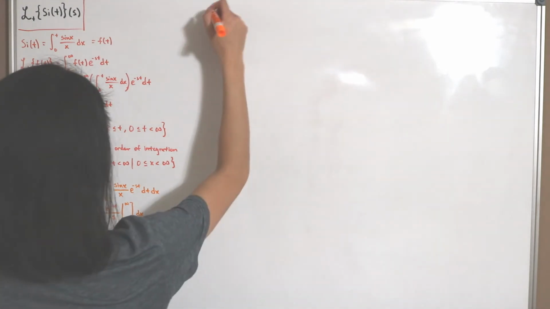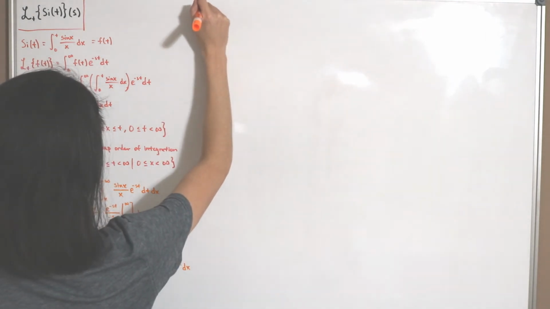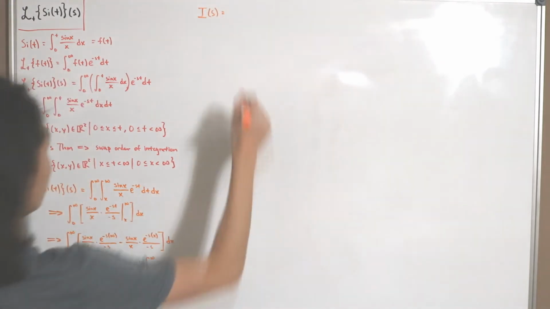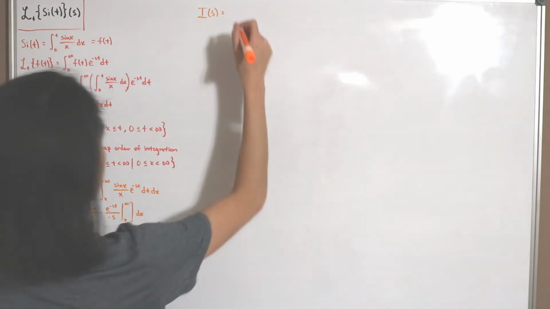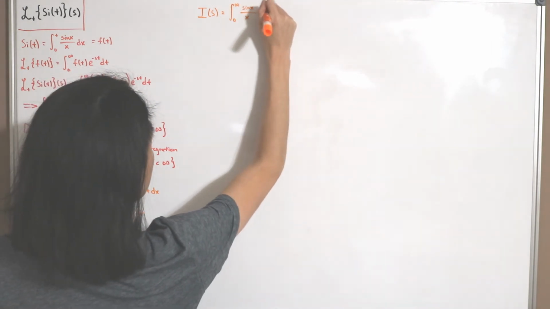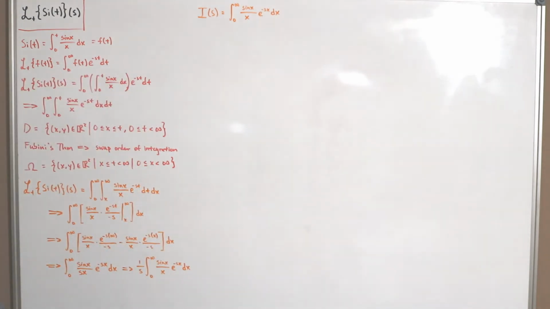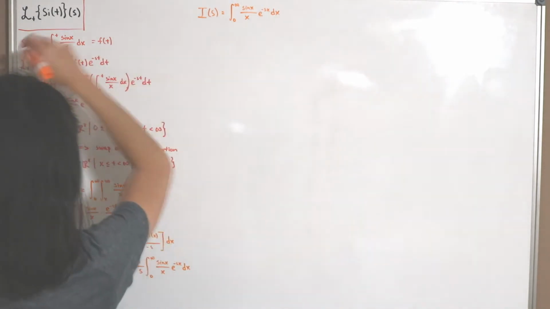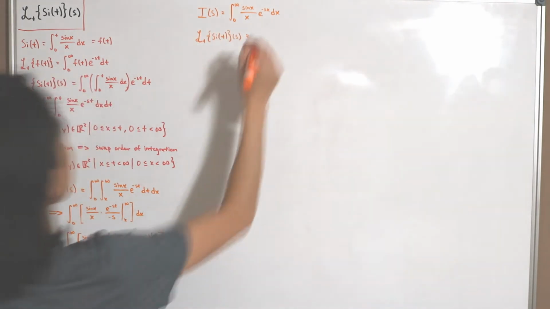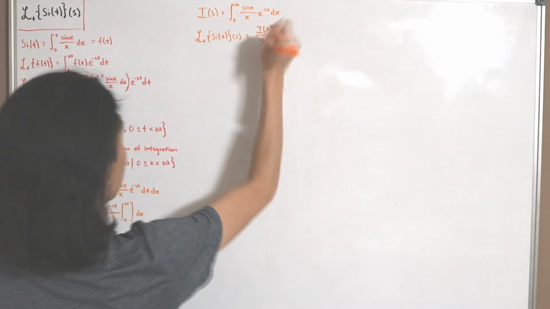So now how about I define this integral over here as a function in terms of s. So this means we have that I of s is equal to this integral over here, not including the 1 over s. So sine of x divided by x, then e to the negative sx, then dx. So then this would have to mean that, reiterating, our given Laplace transform is simply the following. It's just capital I of s, then divided by s.